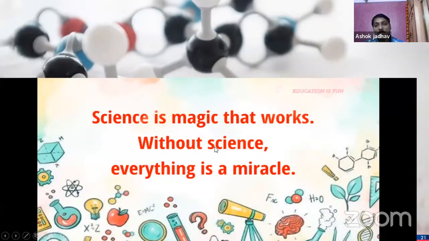Now, thus science is a magic that works. So he found the very small difference, just one in a million, but that is the fundamental research. So science is a magic that works. Whatever he found out, that magic works. So without science, before that we looked at it as a miracle. But if we think in a scientific manner, you don't feel that it is a miracle, because every behavior, every property has some background behind it. Behind it, there is a science. So you should focus on that science and not believe in miracles.